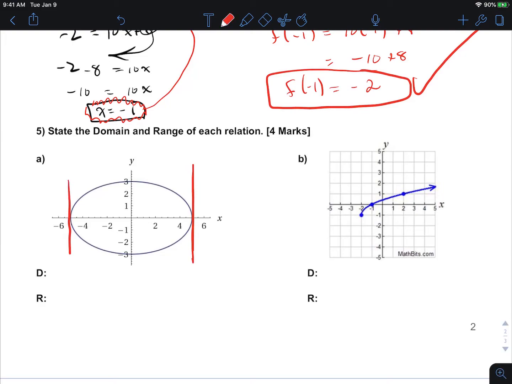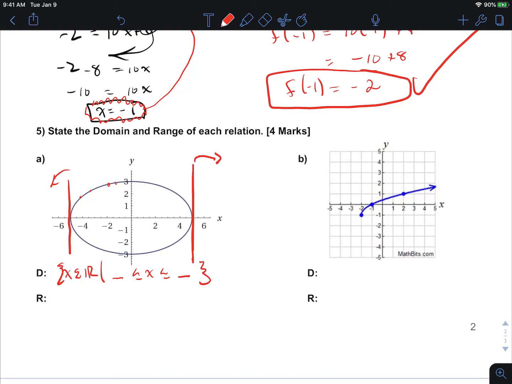I can never have anything lower than this value or greater than this one. So my domain has to take on everything that's on the inside, because I can have 2, I can have 1.5, I can have 4, I can have 3.75. I can have everything in between those two bars, which is why I go like this. That's x is a part of the real numbers, every decimal value between those values, such that, and then it's a number less than or equal to x less than or equal to a number, and then you fill in where you drew those vertical lines.